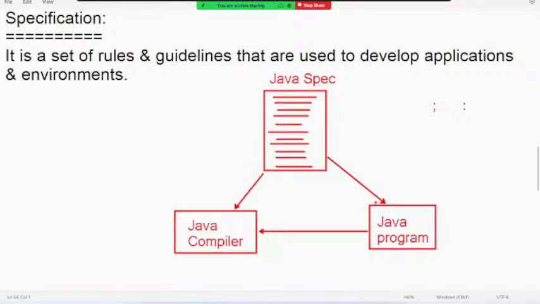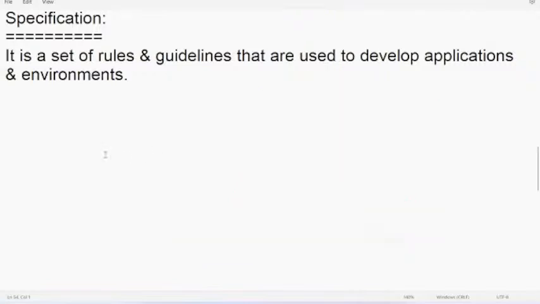Got it? So, like that, JDBC is nothing but a specification. According to that specification, only driver software is developed. What will the driver understand? According to specification rules, if you write your program, the driver can understand. Otherwise, the driver cannot understand. Then again, two options. Either follow rules and guidelines or develop a driver. Developing a driver is not possible. Then follow rules and guidelines. That's it. Okay. Write this one.